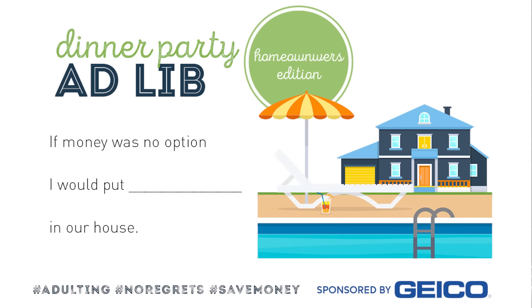If money was no option, I would put blank in our house. I mean, does like a cleaning lady and yard person count? I'd put staff. I would actually have a cook in my house if somehow I could afford it. Obviously that would never happen, but you said you'd also like cook along with them — I don't want to not cook. Except other times they'd be like, dude, can you make me some eggs?